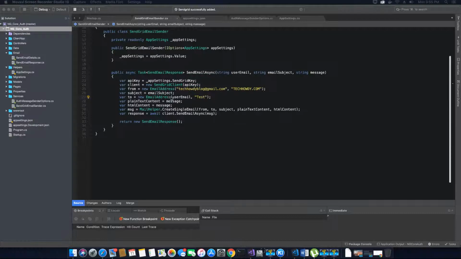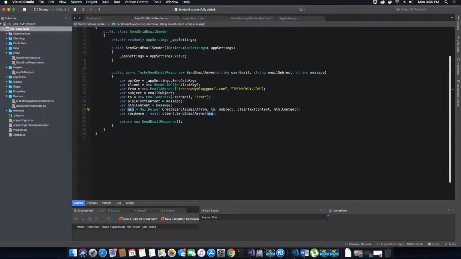In this case, I'm going to assign whatever the message is, whether it's an HTML type message or a plain text message. The content will come from this value, which is the string message. That will be assigned to these two variables here. And then using the mail helper, we will create the email with all these properties. We will call that entire object message.